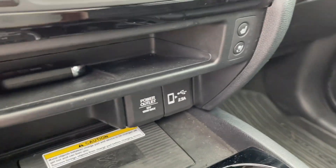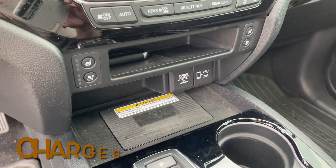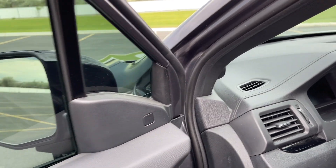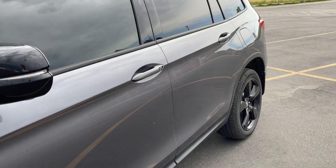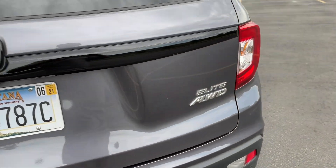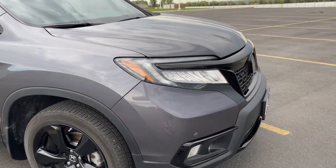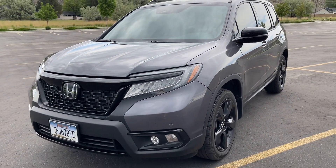My number two biggest gripe was the wireless charging. That stupid wireless charger is worthless, so I just turn it off now — there's a setting in the head unit where you can turn it off. I was also at first kind of concerned about the blind spot monitoring, but I actually really like that now. Another concern was the brakes were super touchy — you were doing the bobble head, especially if anybody else drove. I've just gotten used to them, or they've broken in a little bit. They're still a little sensitive but I really like them now. The only thing I really couldn't solve was that wireless charging.